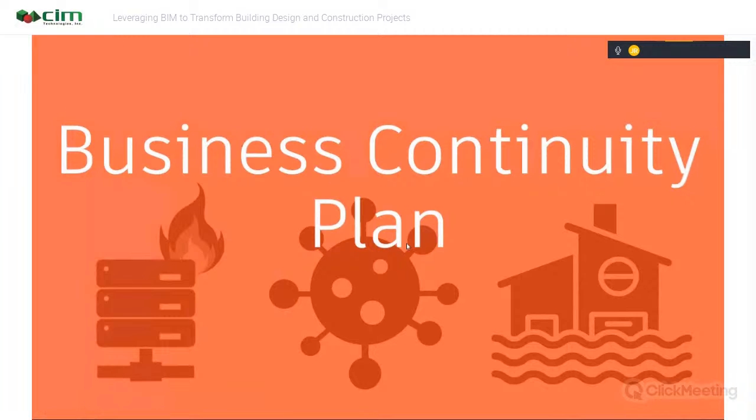So a business continuity plan is a methodology, a process that is involved in creating a system of prevention, or in this case, a potential recovery from potential threats within your organization.